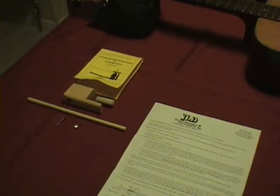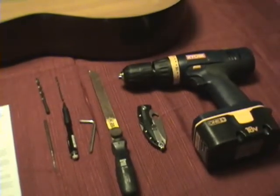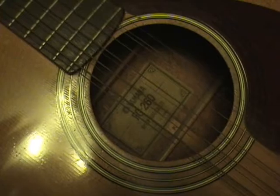So everything came in the package right there, and a few tools I gathered right there. Alright, the guitar I'm fixing is the FG-260. It's old, I've had it a long time, and it's just about always had this big belly in it. Right there.